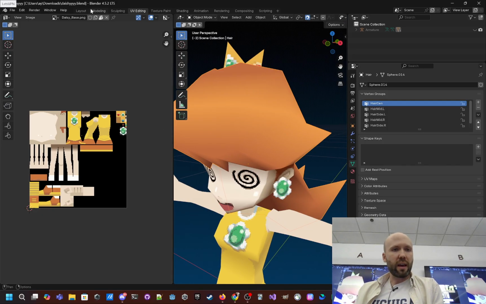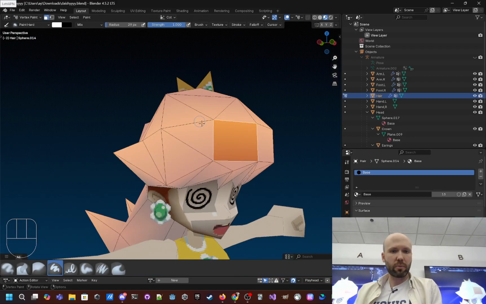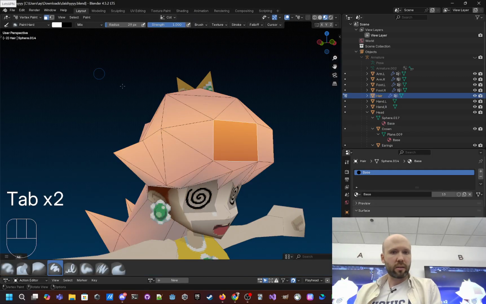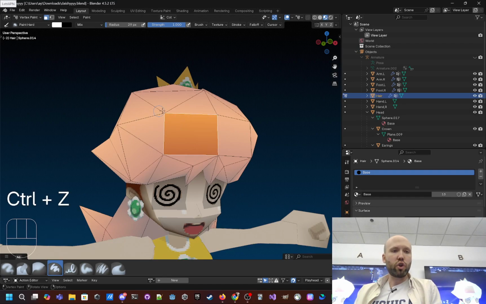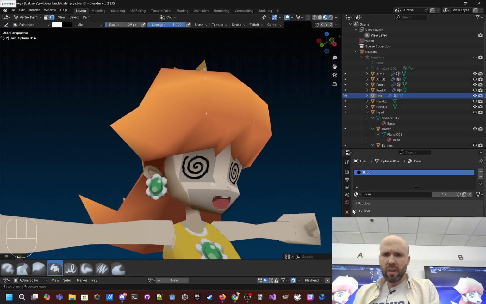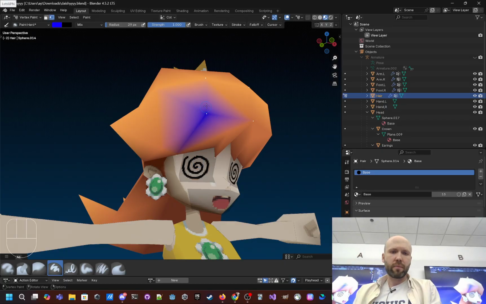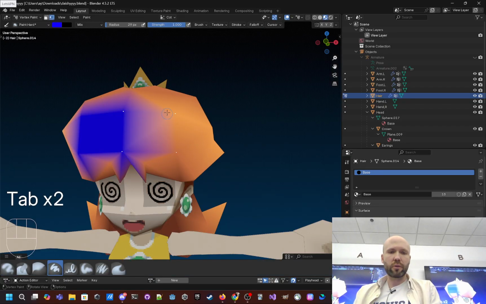And so I think actually I can go back to layout, and I think I could mess with it if I go to vertex paint. And I want to, wait, let's get into vertex mode. Why is it highlighted like this? Oh, I'm just editing this one face. I want to edit all the vertices. So I could go, I just bit my tongue. I keep doing that today. I'm not sure why. Blue hair, okay? And you can recolor the hair like that. Doesn't look that great, but that's how it goes.